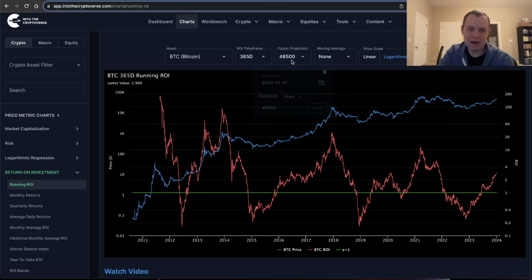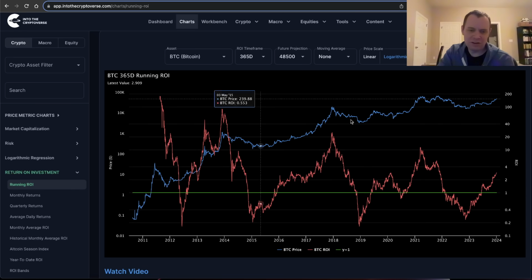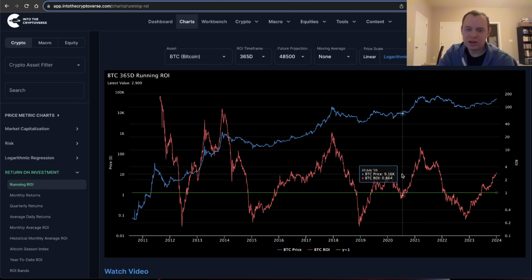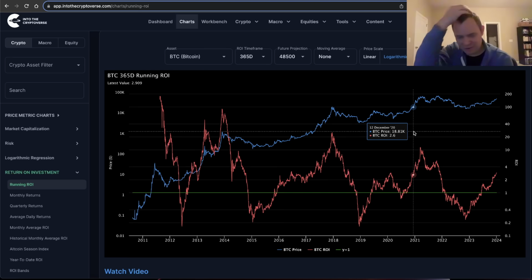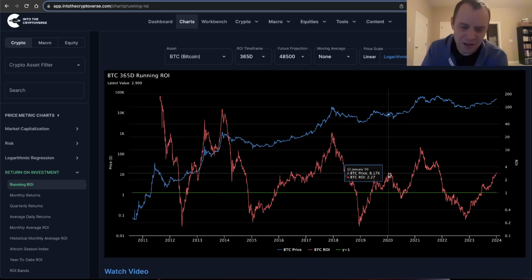So now if it happens by January 1st, then it's up 2.9x, which is essentially where it was here before it cooled off, and also where it was here before it finally cooled off. So that's something that's interesting to think about. What would it take to reach those levels of extension that it saw in prior cycles?